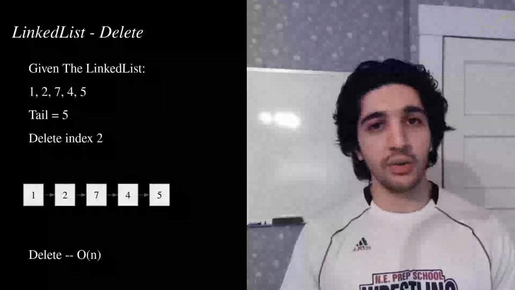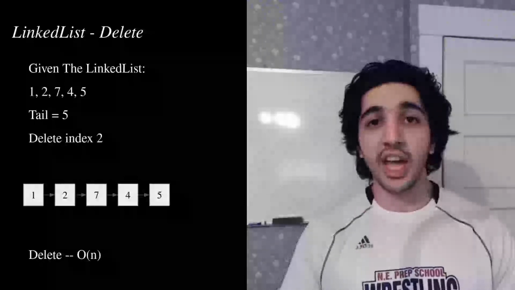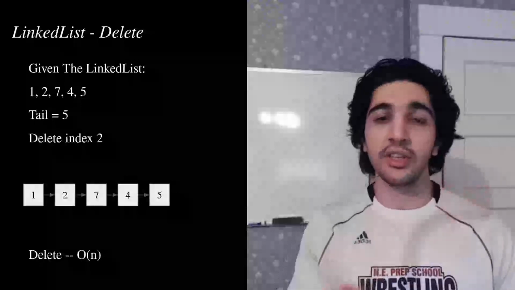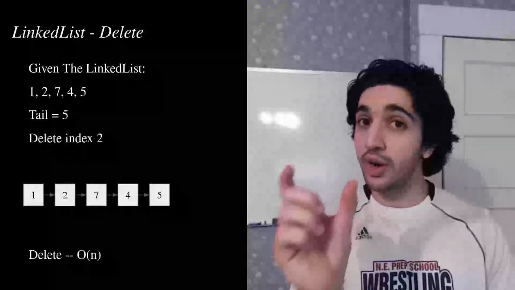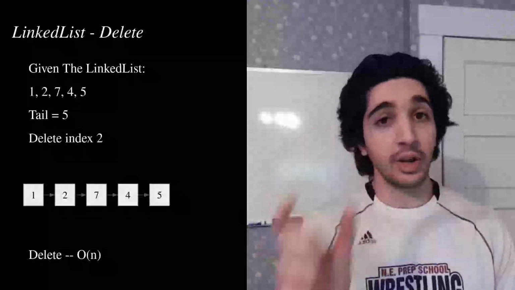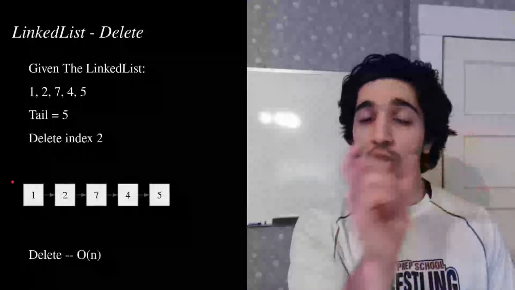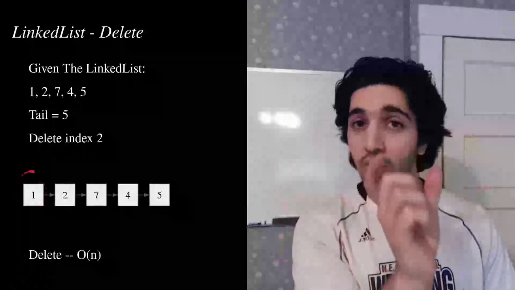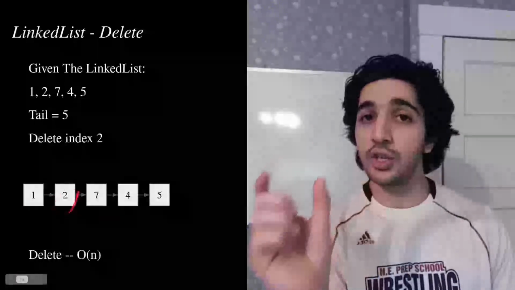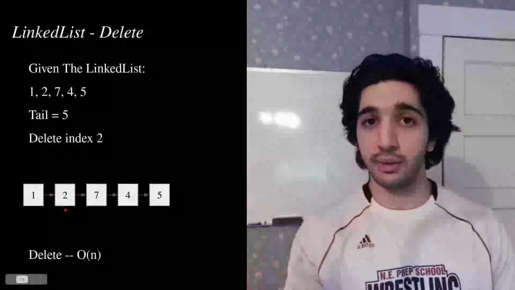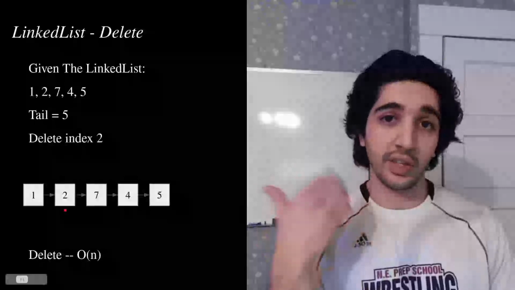When we're deleting a node, we have to traverse all the way through the linked list until we're at the parent of the node we're trying to delete. Therefore, we traverse until we are at index minus 1, where index is the thing we're trying to delete at.